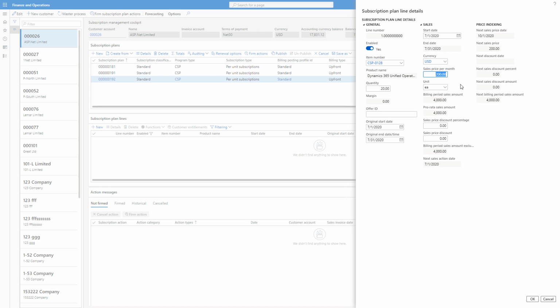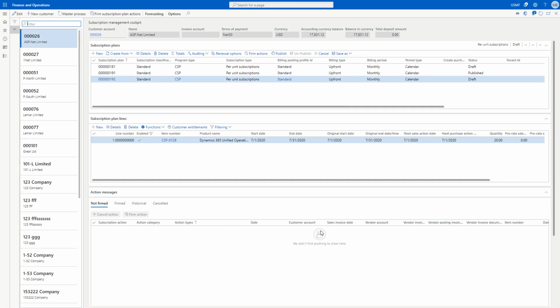But let's assume that we want to give our customer a free trial of 3 months, like specified on the price index. So we set a 0 price there and click OK. And as you can see here, the sales amounts are all set to 0.